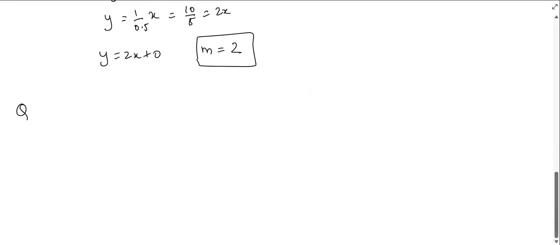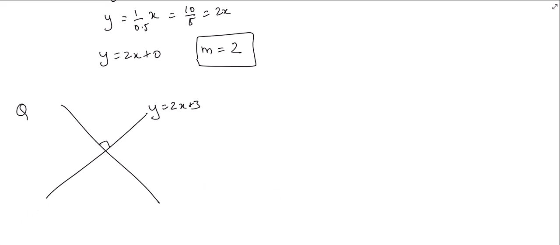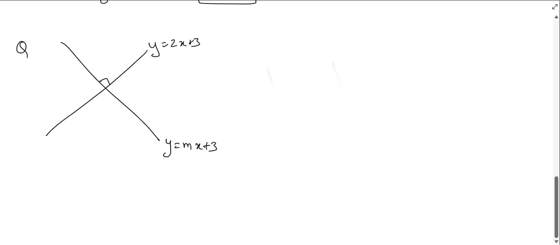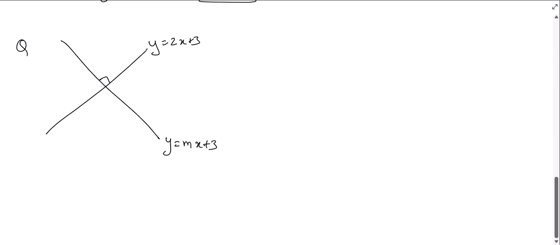Let's solve one more question, and again please pause the video to solve it. So let's say there are two lines which are perpendicular to each other, and one of the equations is this. We have to find m for the other line. Can you please solve it? Okay. I hope you solved it. If not, let's solve it together. If you remember from the last lecture, we discussed one property of perpendicular lines: the slopes m1 and m2 of two perpendicular lines, if you multiply them, equal -1.